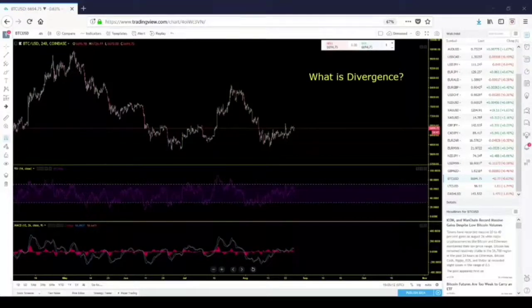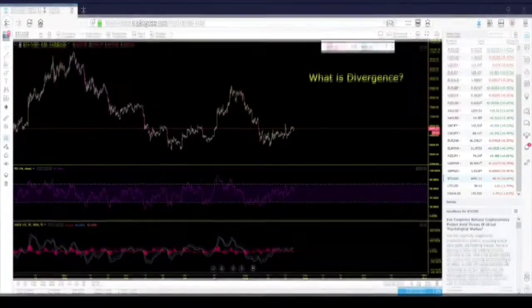It'll give you basically a heads up beforehand, as we will be going into the RSI as well as the MACD. Those are the oscillators I use for spotting divergence, and they've proven to be the best oscillators to use in implementing this particular strategy.